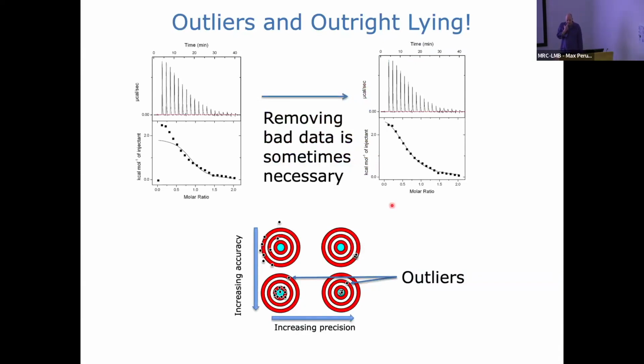Of course, with bad data, sometimes you get outliers. So how do we judge what is bad data, or are we cheating? Sometimes you might get a point that is really outside everything. Sometimes that's necessary. In ITC, we always do an initial little injection here, because the pipette sits in the solution while it's spinning, and sometimes you get exchange between what's in the cell and what's in the syringe. We know we're going to discard that point, and we know the reasons for that. When we get rid of it, we can fit everything.